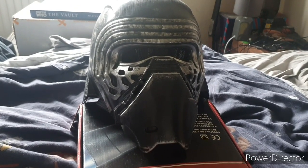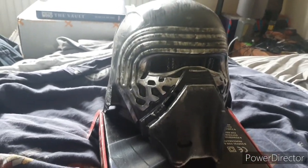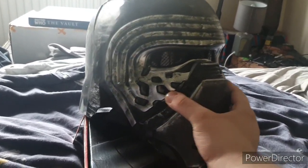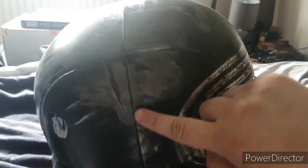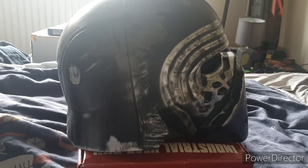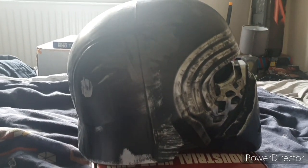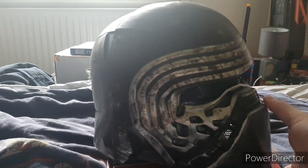Now I didn't want to go too mental with this helmet. The Rubies Kylo helmet has a split up the side, as you can see by this line here. Now I tried to hot glue it and it was very, very messy, and it didn't work out as well as I'd hoped. The sides on the inside are being held by EVA foam. The Velcro on it was actually okay.